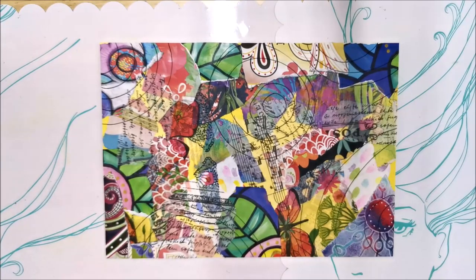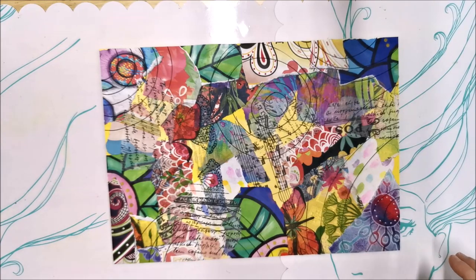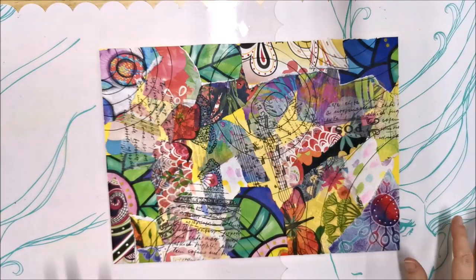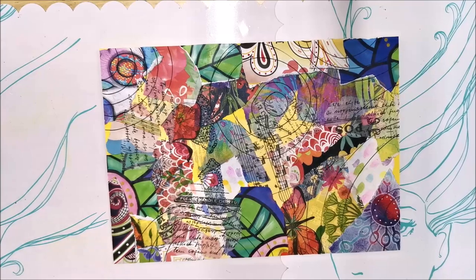Now I'm going to do a bit of finger painting. So I'm going to grab some colors. Now the hard part is to decide which color to go for here. The background is really colorful. There's a myriad of colors going on here. So you could go with anything you like, really. Just pick one and go with it.